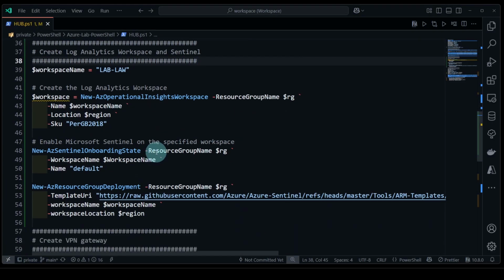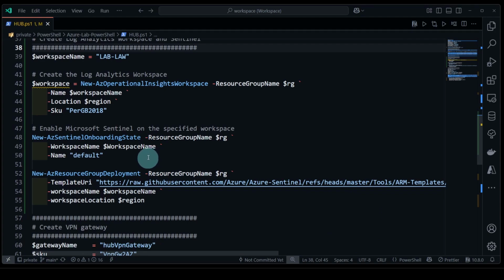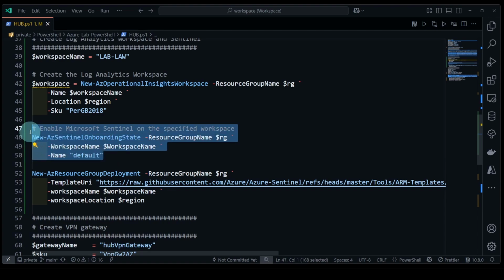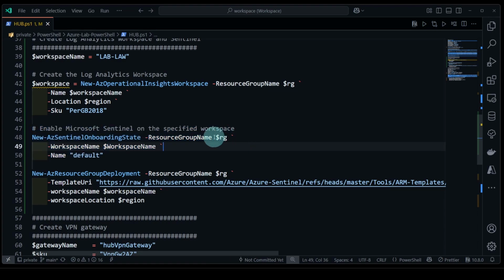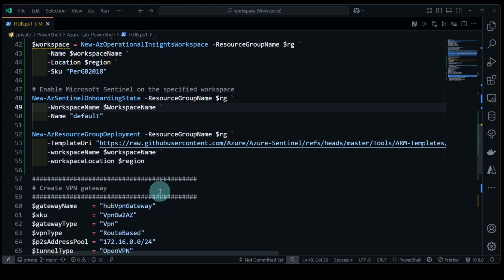All right, so the next piece here is just enabling Sentinel on the log analytics workspace, which is actually kind of a problem or an anomaly, I think. In theory, according to the documentation, this New-AzSentinelOnboardingState PowerShell command should enable Sentinel on the log analytics workspace. It has been kind of hit and miss for me when I was testing.